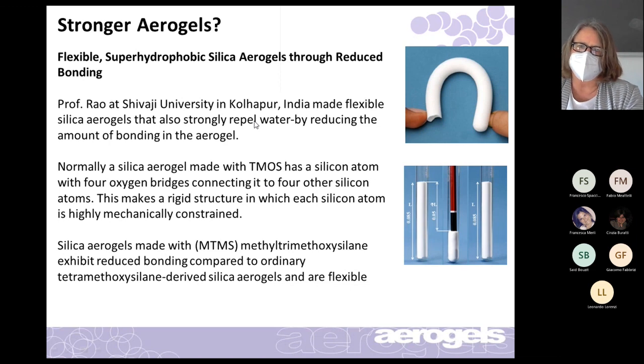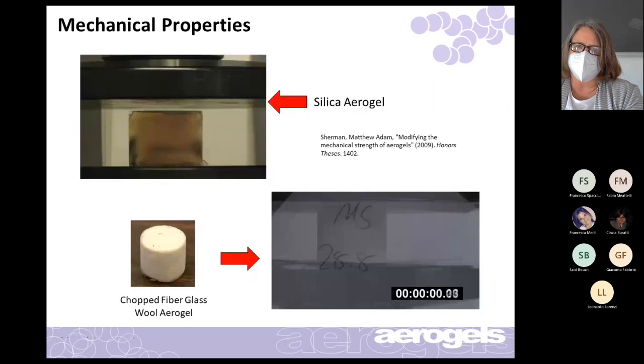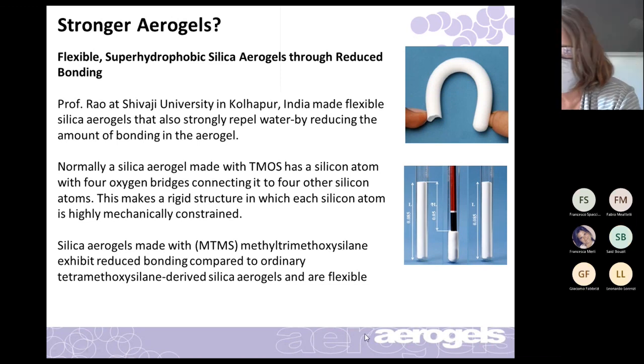Any questions on strength characteristics or stronger aerogels? There's a lot of work in this area. I think they're doing graphene-doped aerogels, all kinds of things where people are trying to make them stronger. But as you can see, there are 2 things, and I'll talk more about that. You lose transparency, if you care about it. If you don't care about it, it's a great way to do it. But you can also lose some of the insulating properties, which can be of concern. So any questions on that?